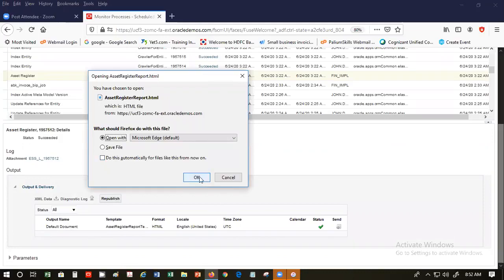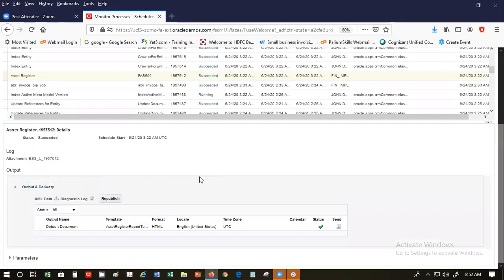This is an HTML file. Default one, you can always change that.